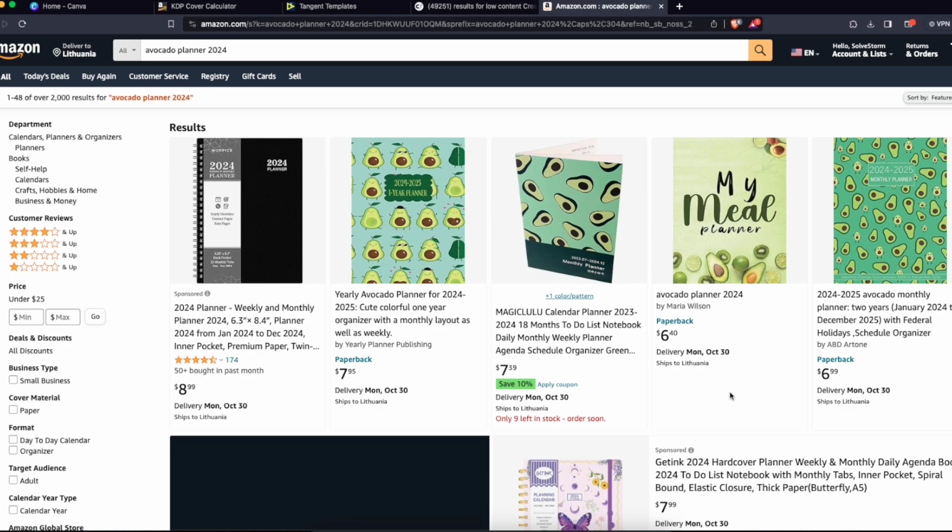Low content means the customer can fill it out. For example, a coloring book is also a low content book, so you can create coloring books, planners, and so on.